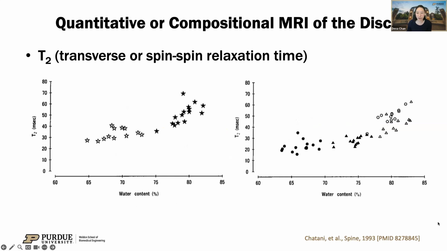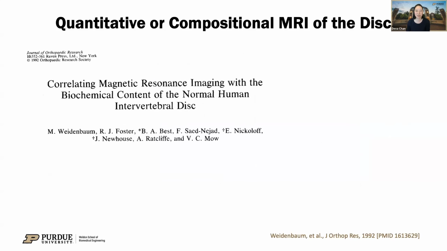They repeated that dehydration experiment with both the nuclei pulposi and also the annuli fibrosi, and they saw again that this lack of correlation occurs when you drop below about 75% water content in both cases. And so this is very interesting, right? There's a relationship with T2 with water content, but only when the water content is greater than 75%. And so what is this T2 correlated with, right? And it all comes back eventually to my study, I promise.